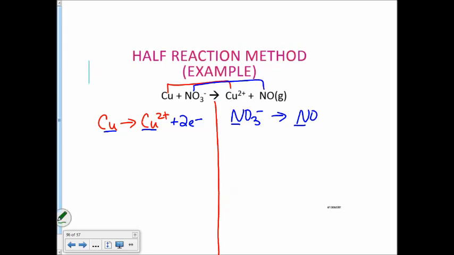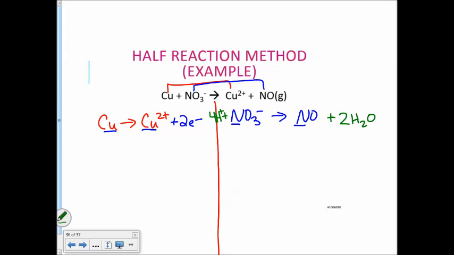So in order to balance out my oxygens, I have to add waters until I balance it out correctly. So if I have 3 over here and only 1 over here, how many waters do I need to add? So I'm going to add 2 waters to this side. And these are balanced in acidic solutions. As with the one we do in the lab, we're going to put acid in it to make it work. But now what did I do? I added some hydrogens randomly in there, right? But if we're in acidic solution, what are you going to have a supply of? Hydrogens. So guess what I get to add over here? Plus 4 H's. 4 H pluses, because we're in acidic solution, so there's going to be H's flying around in there.